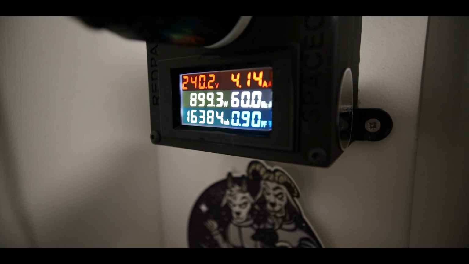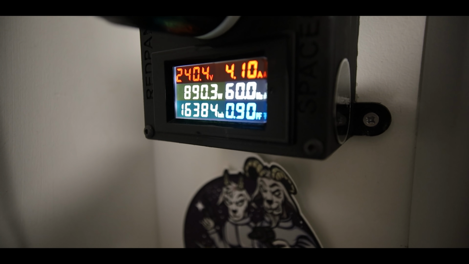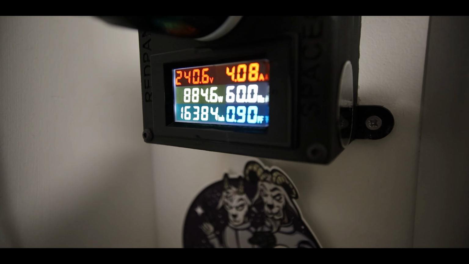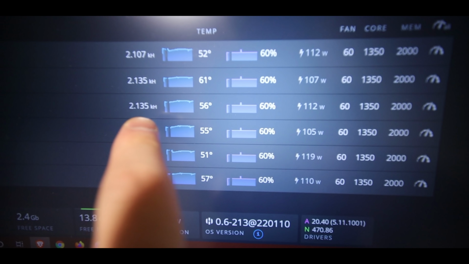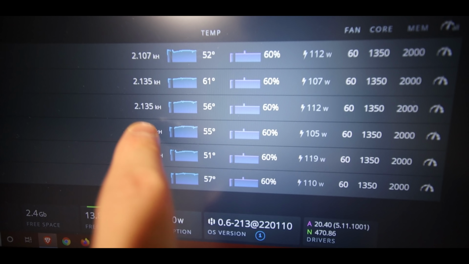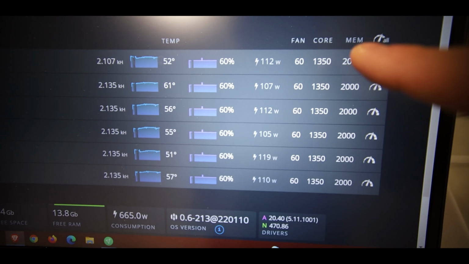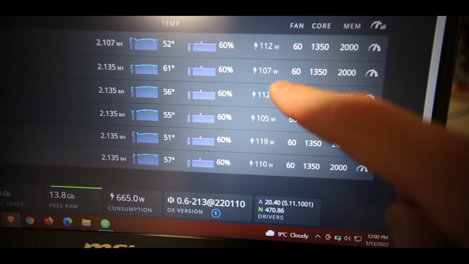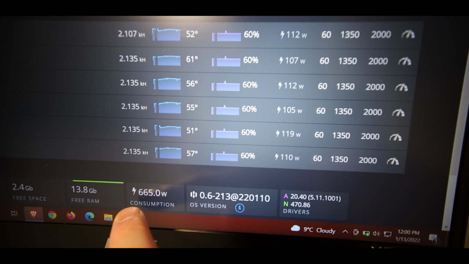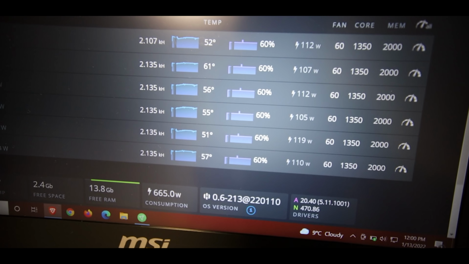Okay, we are mining Conceal. So the whole rig is getting almost 900 watts. And in the software, we are getting about 2.1 kilohash per second, or 2135 hashes roughly, on all of the 3060 Ti's except for the first one. And we're using the same absolute core clock here. The power consumption in the software, you guys can see, is ranging, and the whole rig says 665 watts. But at the wall, it shows that we're using almost 900.